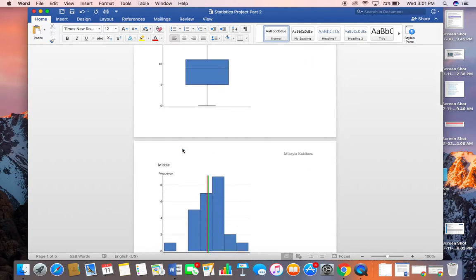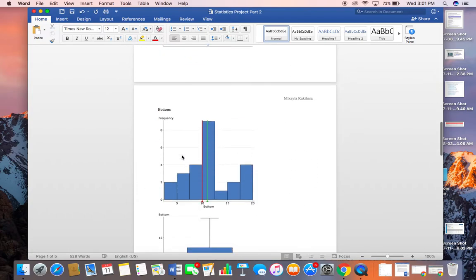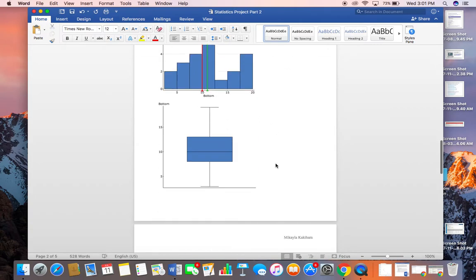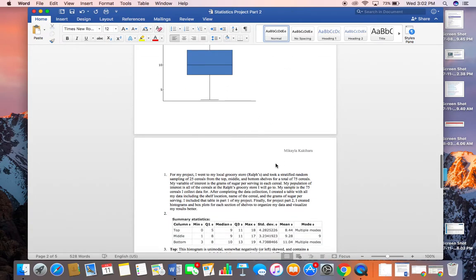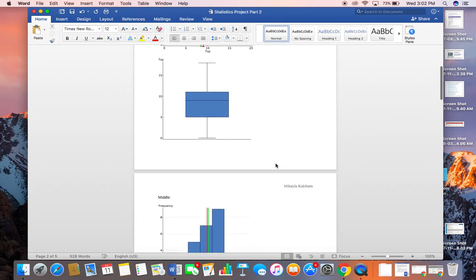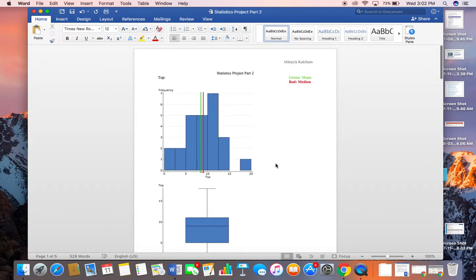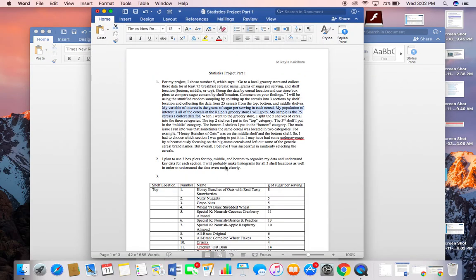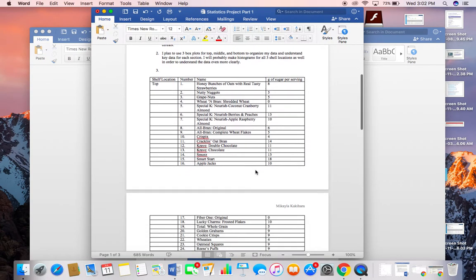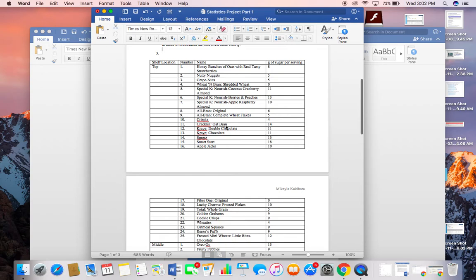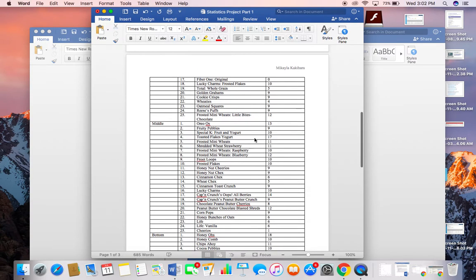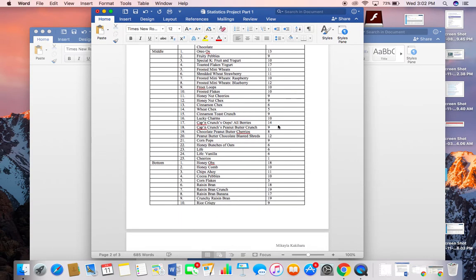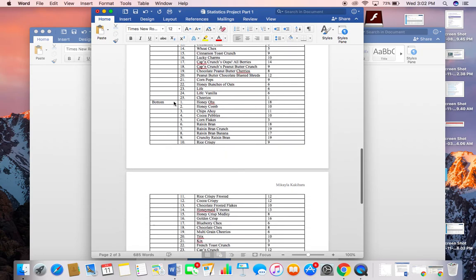So here's my top, middle, and then bottom histograms. I also, when I was collecting my data, I want to show you, I made a table with everything. So here are all my cereal names along with the sugars and then the locations of each.